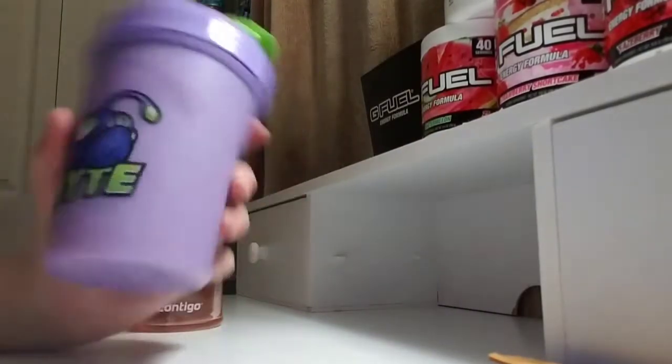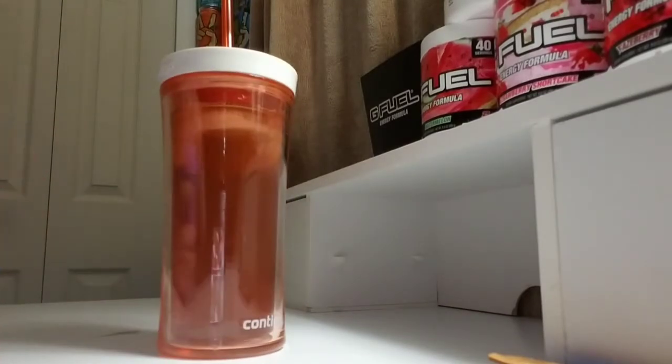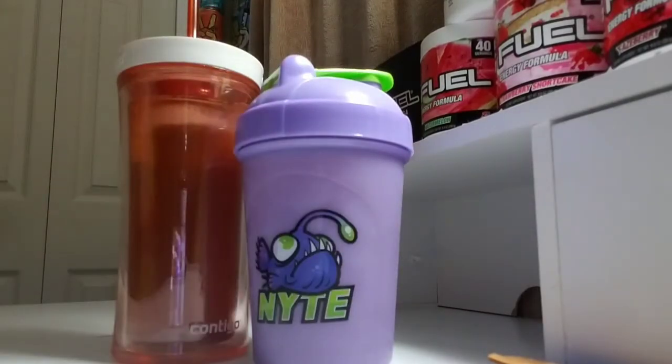Alrighty. Now I'm going to give this G Fuel a test before I try this one. So here we go. We're going to go in for a smell again. It smells like peach iced tea. Alright, now let's get a drink of this. Oh, peach iced tea is such a good flavor, man. Such a freaking good flavor.